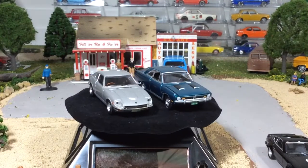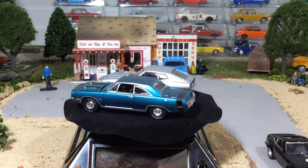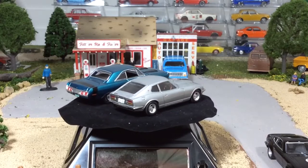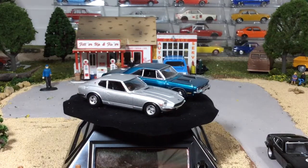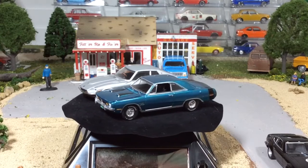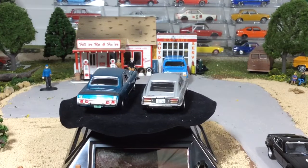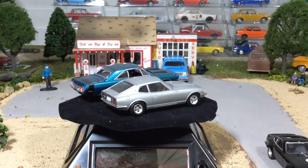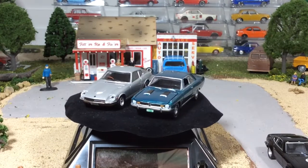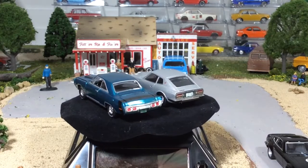With that, I'm going to conclude the video. Not a lot to show you today. But when those other two cars show up — which at this point probably won't be until next week — I will definitely review them. I'm excited to get them and see what they look like in person. They're different, they're not common, they're not cars that you see every day. That'll be a fun video to make as soon as I get them. I have no plans of doing any die cast hunting or any online purchasing.